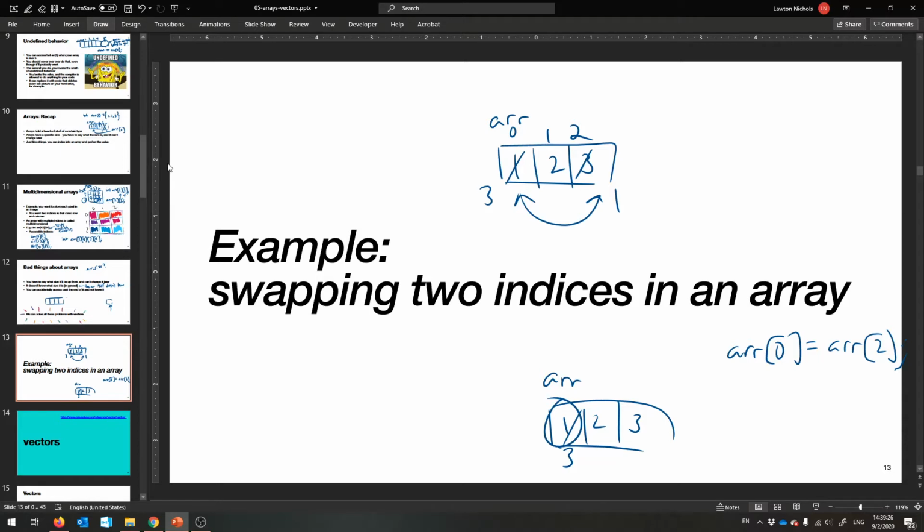We can save that 1 before we mess with it. Okay, so how about int temp? It's a temporary variable that will store that value before we need it. Int temp equals array 0. Save it for a second. Because then I'll have a temp over here that holds my 1, and then I can put temp inside of array 2. Okay? And I can say array 2 equals temp. That will work.